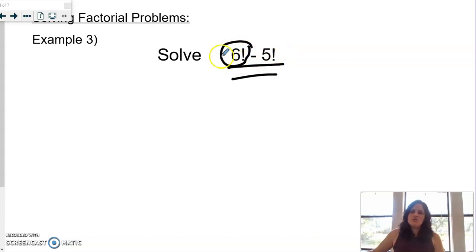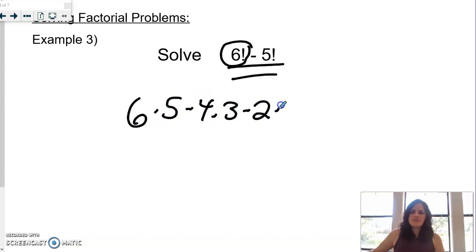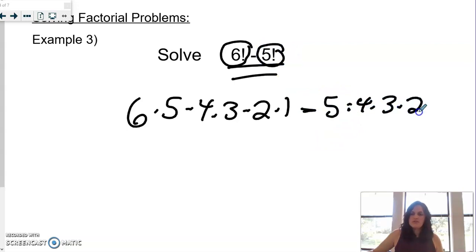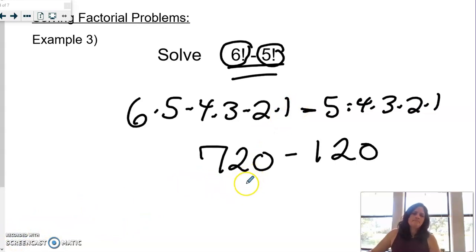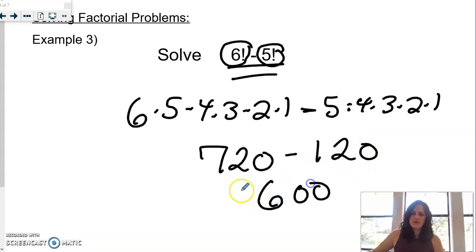So you have to actually do 6 factorial, either multiplying it out like this or, if you have a factorial button on your calculator, using that. Once you get that, you'll do the same with 5 factorial, and then you'll subtract them. So pause this video right now, do that mathematical operation, and come back and check your work in a sec. I got 720 for 6 factorial, and I got 120 for 5 factorial. Then you subtract those two and you get 600, and that's your final answer.